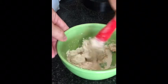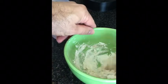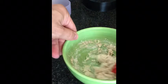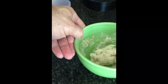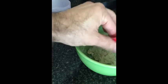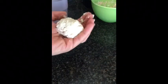Now, I would normally use a bread mixer, but this is such a small little batch that it would be a little bit of overkill. Still a little too thick. Now you don't want it too thin, otherwise when you put it down in the steamer basket to steam the bun, it will just spread out instead of coming up a bit. This is actually pretty good. It doesn't look like much right now, but the objective is to get it together without needing extra flour, which is extra points. So it's a little sticky.